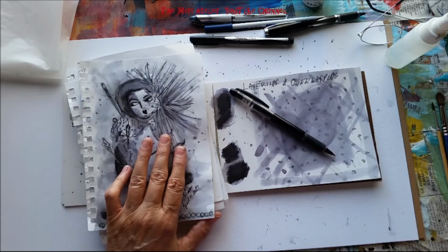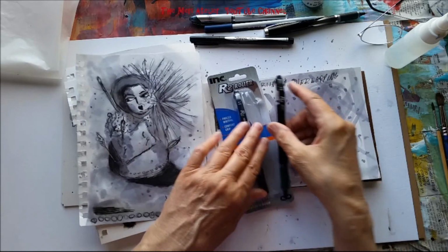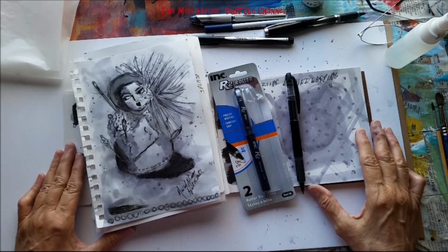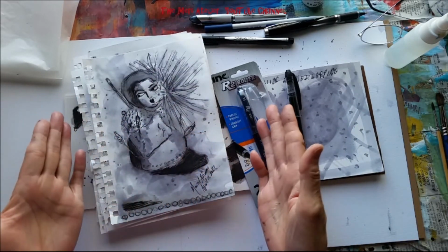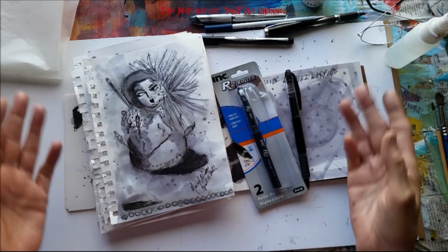I find them very fun to work with, very fun to try all these different techniques, very fun when I go out urban sketching, very fun when I'm just sitting at my desk playing with drawing faces or whatever I'm doing in my art journaling.